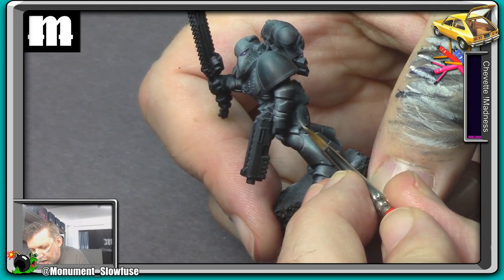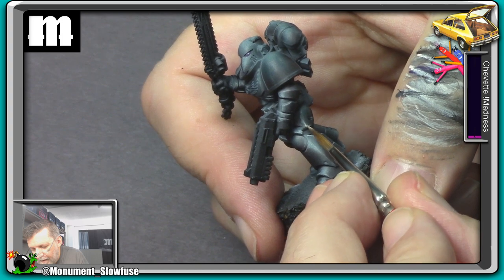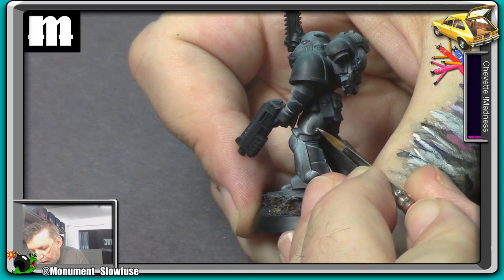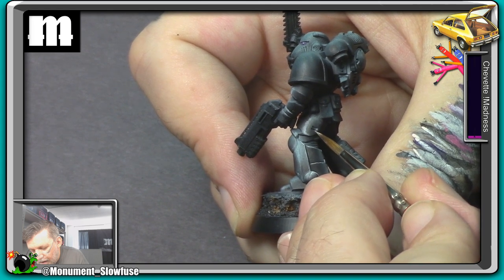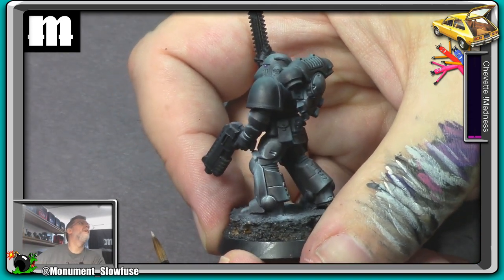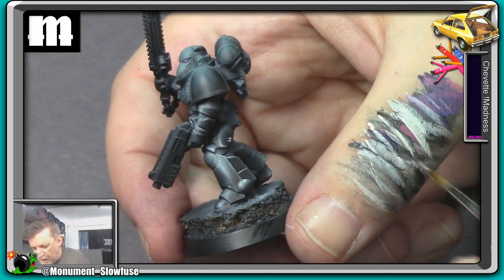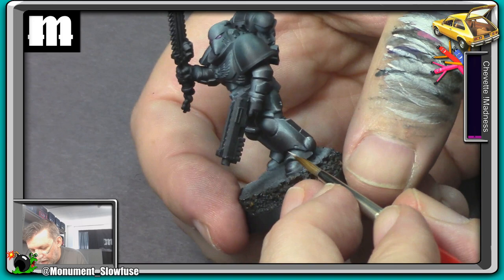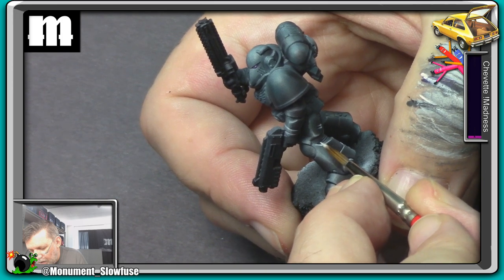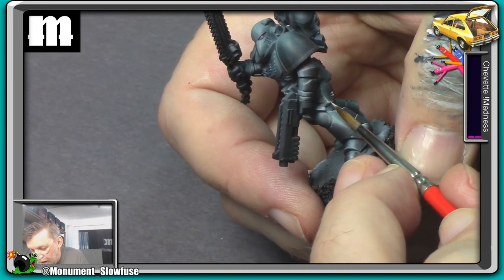Got this cylindrical shine on his thigh plate. So we'll just peek a little brightness out at the very bottom. This is one of those where you don't want to overdo it because you will start to blow out all of your midtones if you start going too bright with any of your highlight right now. So you want to be able to come back. That's why I'm using this fairly thin, so I can come back and bang out this corner, make that a little bit brighter than the surrounding area. It basically acts like my white if I play this right, even though I'm not using white.